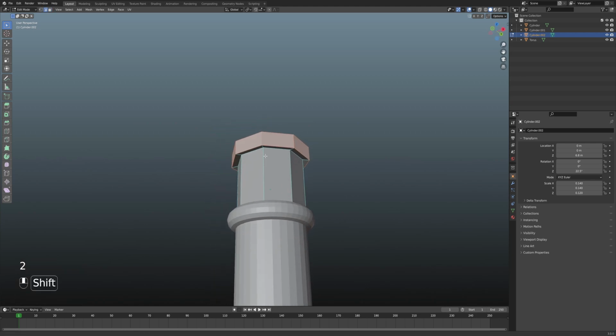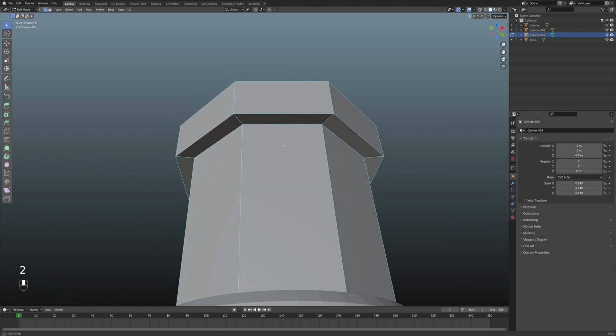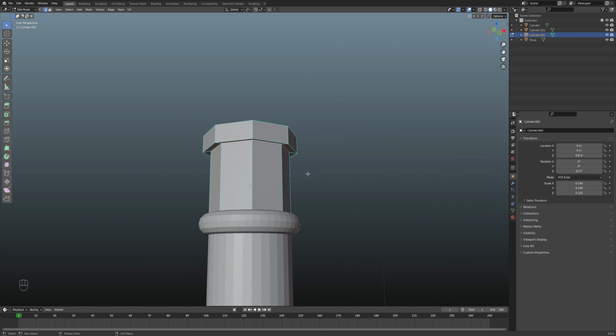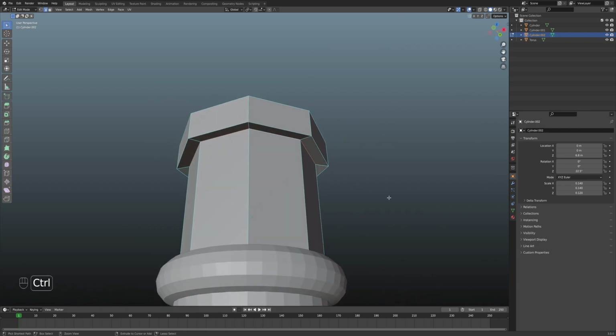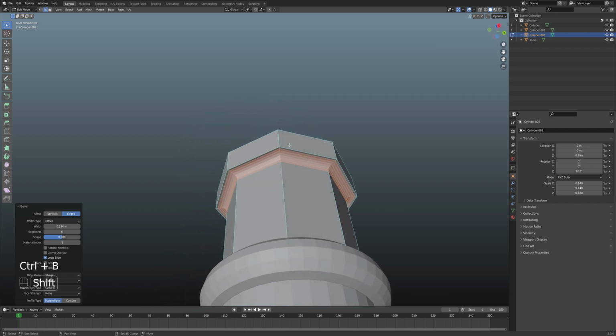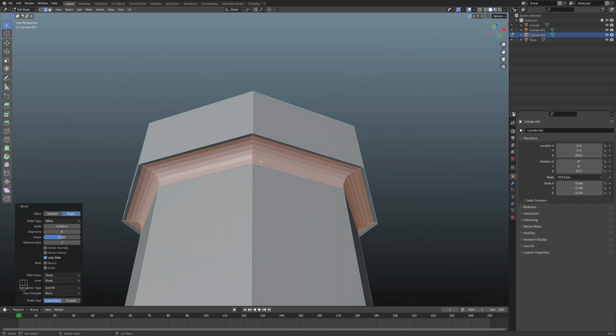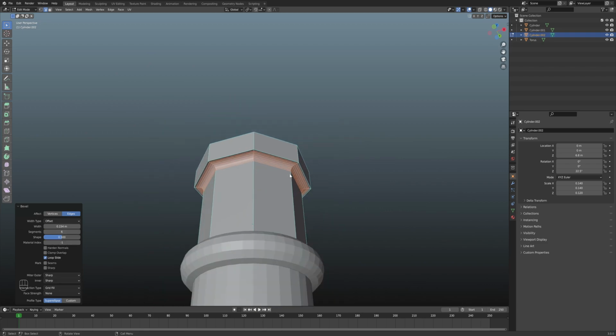We can hit 2 for edge select, right? We're going to zoom in a little bit, holding Alt. We'll left click this inside edge, and it'll grab the edge loop all the way around. Then we're going to hit Control B to bevel, and just pull the mouse away from the edge there. We'll mouse wheel up to add in some segments, and we'll left click to confirm. Something in there. Looking pretty good. Alright, yep, I like it.